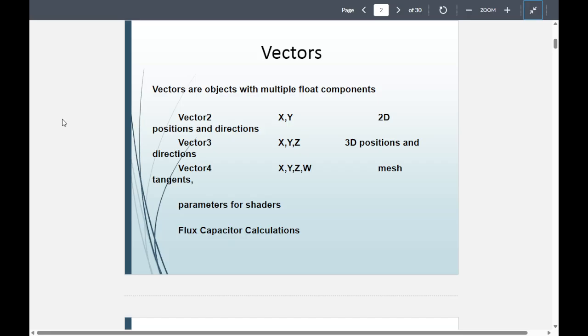But moving on. So the thing about vectors is basically, as far as we are concerned, they are objects with multiple float components. Math will call vectors. There's what's called vector math. It uses them but it's a much bigger scope of what's going on. So if you see the word vector in a math related sense, it will refer to more than what we're talking about here.